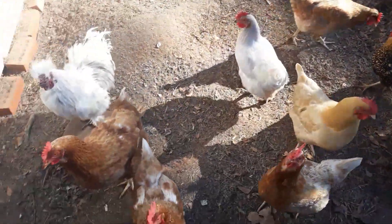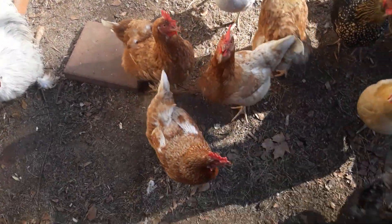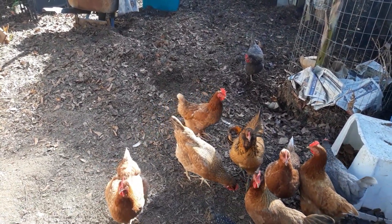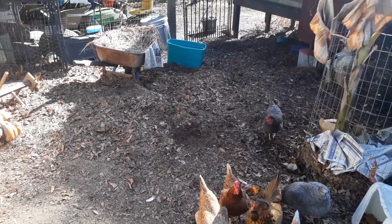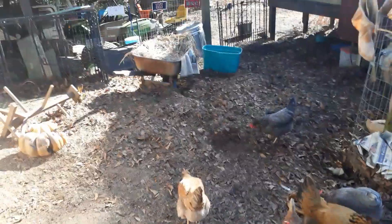As you can see they have stripped this area bare right here, the ground. They push it all down. This is kind of on a slope, so they push it all down and it actually goes through the hardware cloth. On the other side of that you can see I have a shovel, and I can get really good soil over there.